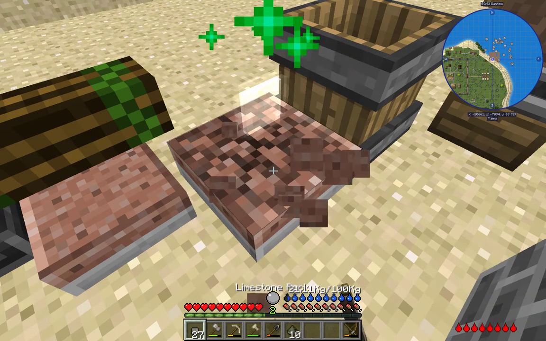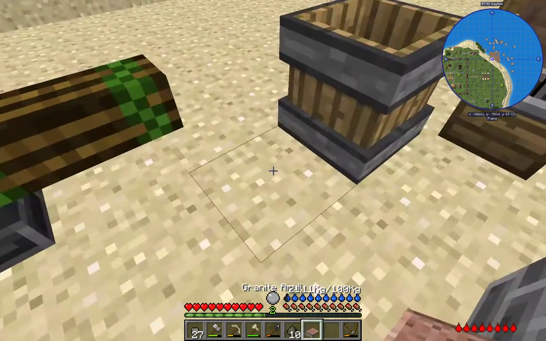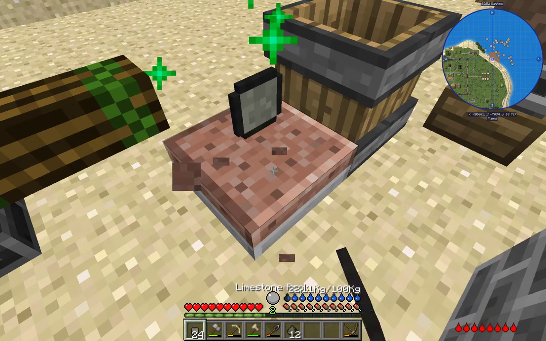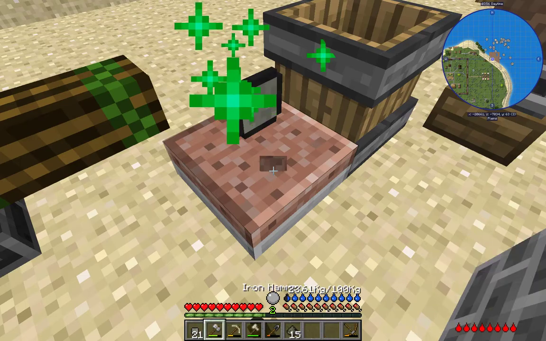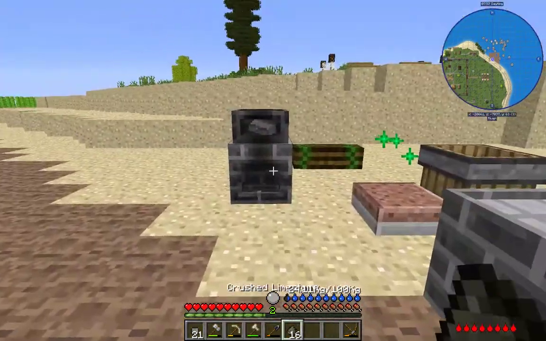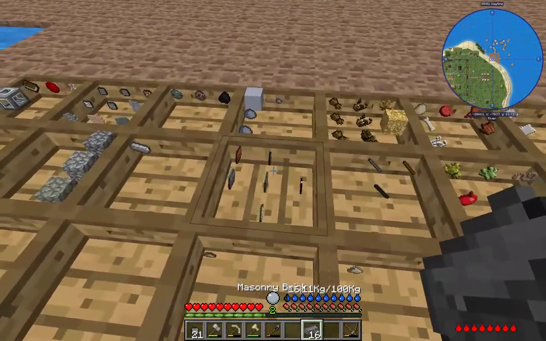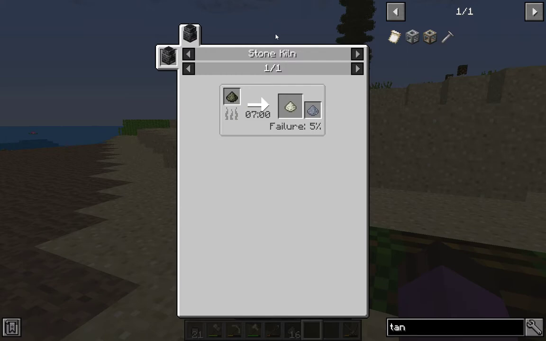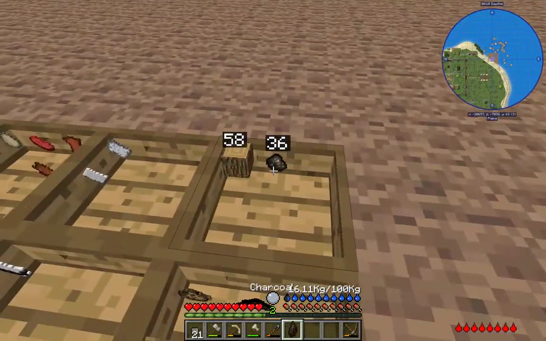But yes, we are always going to want to have... Ah, good. This is why we build our backups. I will build another backup as soon as I just have 16 limestone in the oven. And actually remind me, how much is that going to take? 7 minutes, so it's going to need 6 charcoal.